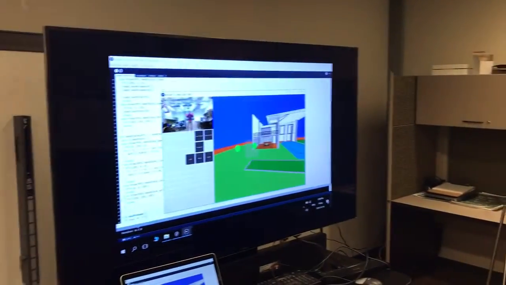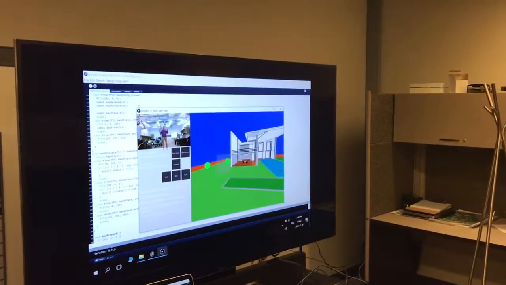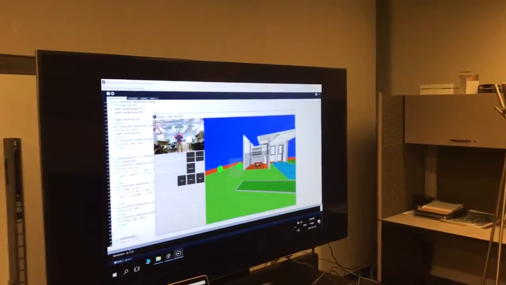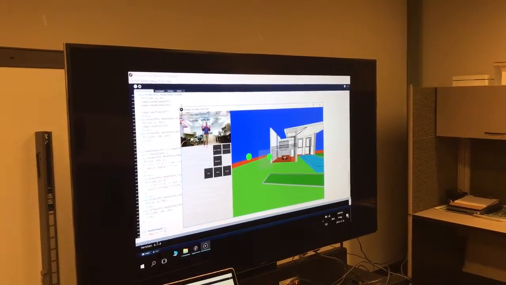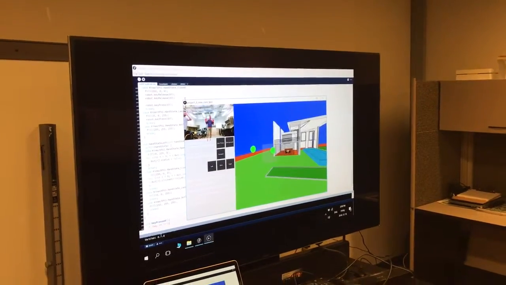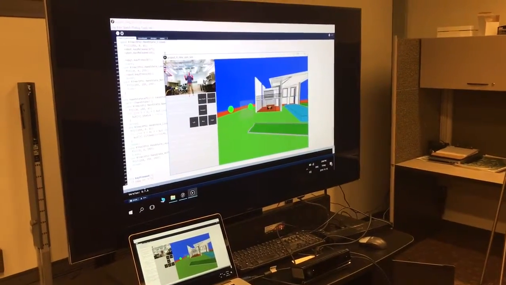Hi, so this is my programming project. Me and my colleague, we designed a 3D navigation system where you can navigate in a 3D environment using Kinect. We're using Kinect version 2 and Processing as well for coding.